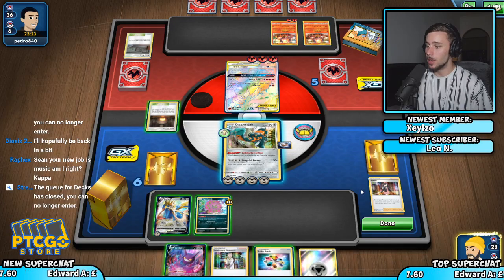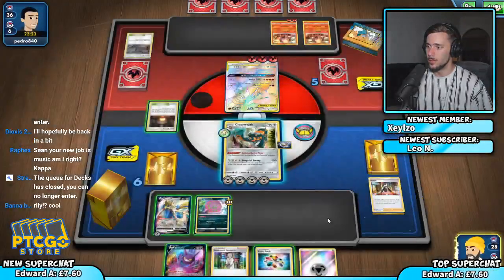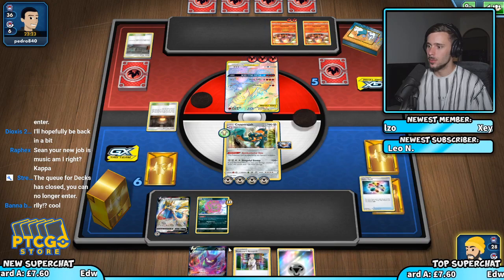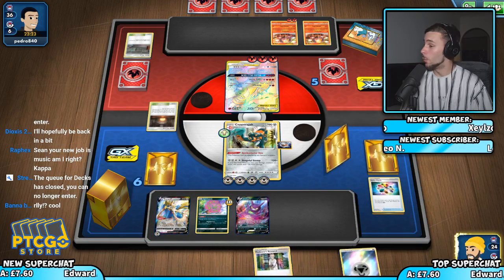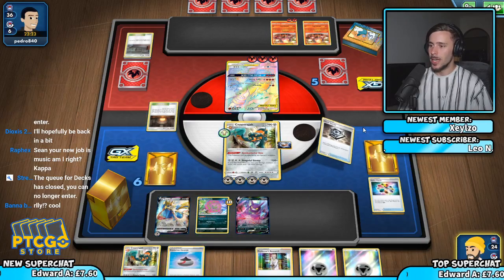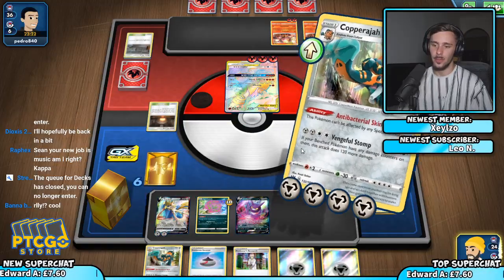Now, I don't think there's anything we... I would like to get another Cufant down. So maybe I just thin. I really would like another Cufant down. Okay, just in case. Let's get that Zacian ready.